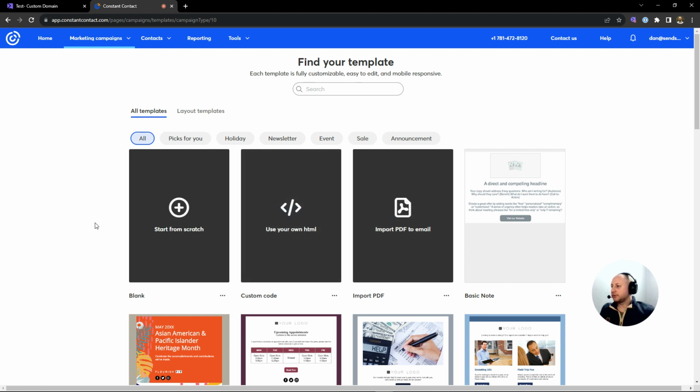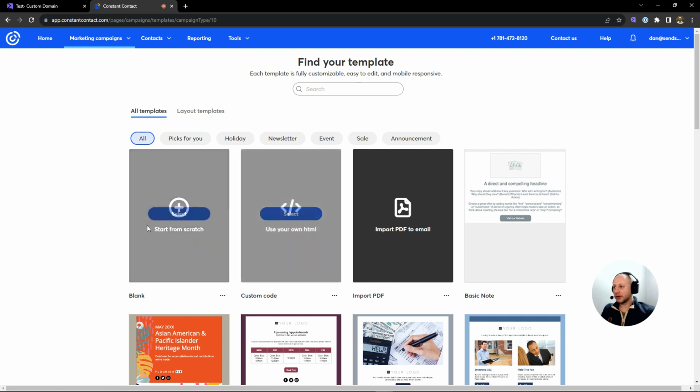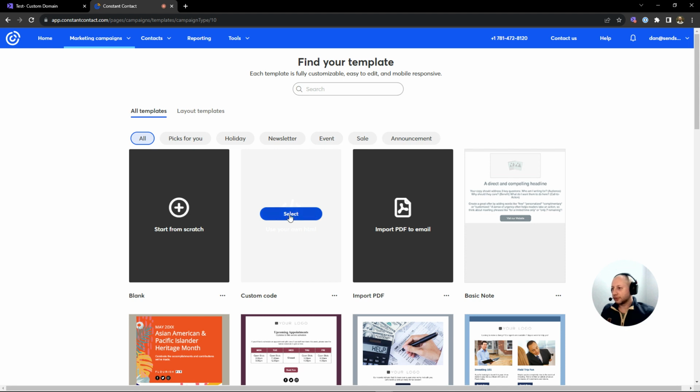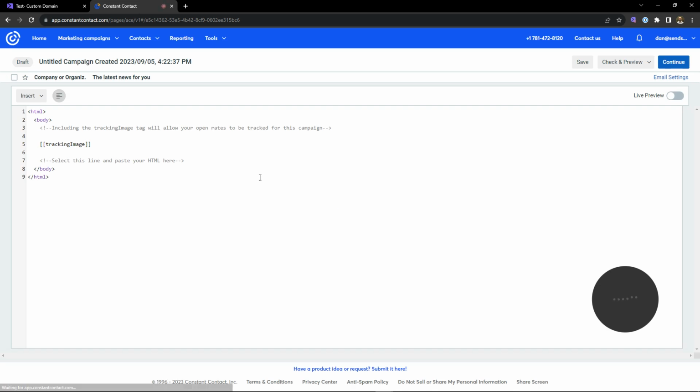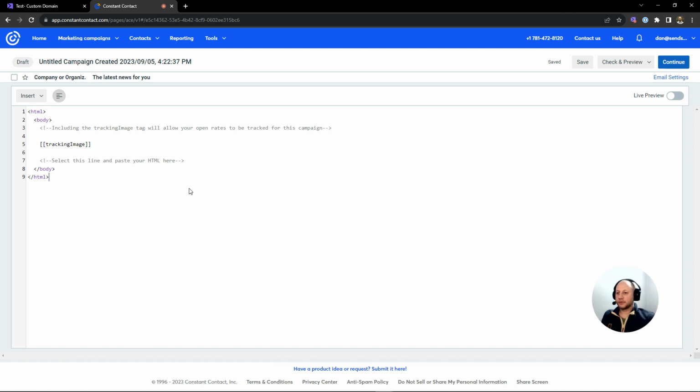And compared to other CRMs, if you do click here on Start from Scratch, you'll notice that you'll have blocks to build your email, but you won't have the option to add an HTML code, which is exactly what we need. There's no combination here to use both. So in this case, the only option that we can use is this one, use your own HTML code. So once we select this, we'll have a new page coming up. And okay, so it appears to be something difficult, but I promise you it is not. Of course it does need some practice if you haven't done this before. But yes, let me show you an easy way to do it.